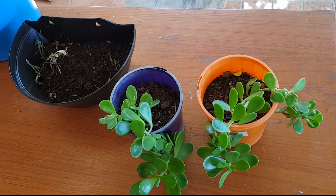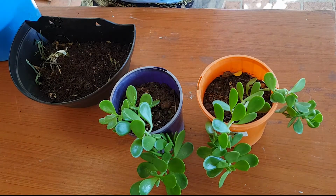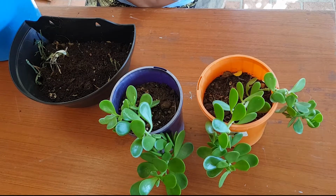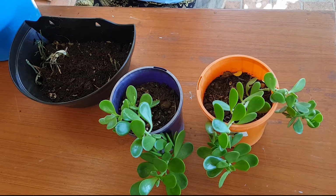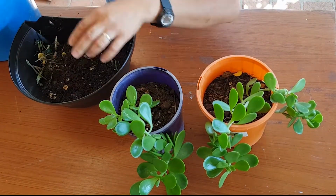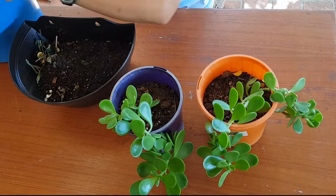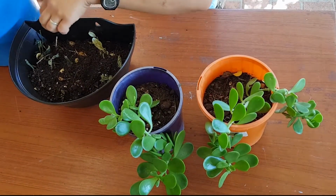And just to save us time from adding fertilizers later on, I add some phosphorus pellets, a few pinches of this phosphorus that I got from Rich Grow, and that is a root health booster. Since we'll be transplanting, the plant will be stressed, and adding more nutrients will help it adapt more to its new pot.